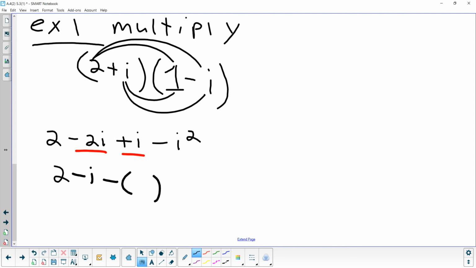But I don't want to put minus i squared. I want to change i squared to what we said it's equal to. What do we always change i squared to? Jaden? Negative 1. Always change it to a negative 1. And now, because you've got a negative from the i squared, and you already had a negative, what's going to happen when you do minus a minus here? Yep. That's going to change to a positive.